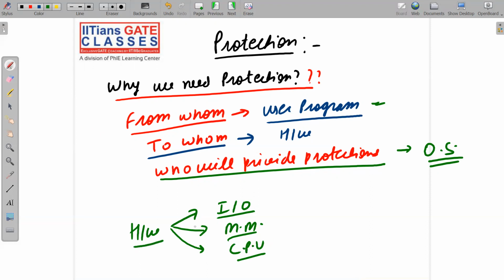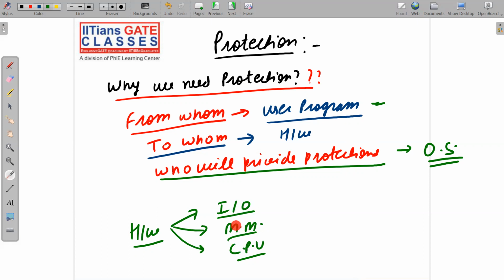And one more question that will come to your mind is, sir, why you are calling secondary memory as an I/O device? See, we can take input from it also, like you want to read a file from hard disk. So it's acting like an input device, and you want to store something in hard disk also, like you want to write a new file in hard disk and so on. So that can act as output device also. So hard disk can act as input device as well as output device. It can act both ways. That's why we are calling secondary memory as I/O device. So I/O device, main memory, and CPU. These are the three things in the hardware.